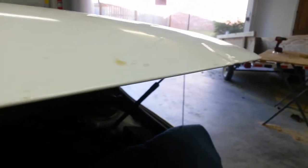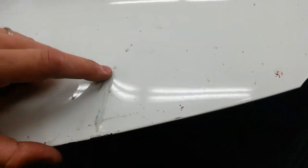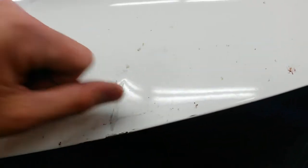And I've got the bulk of it done. It's level across the edge. Just got to tap a little bit of that crown out. When I go to, I'll put maybe 3 or 4 studs right in here, and I'll tap the crown down whenever I get those pulled out. That way I can get some pressure out this way, and I can tap that in.